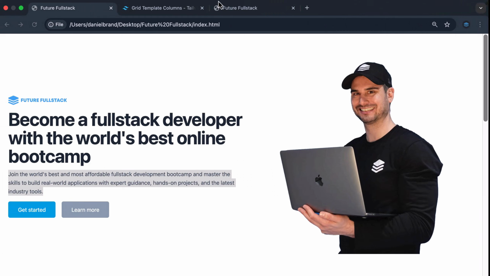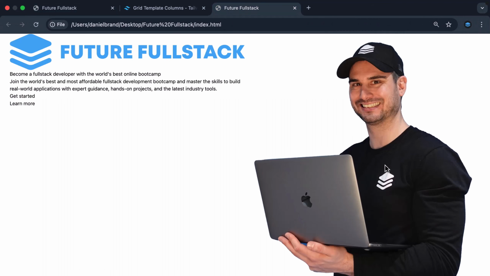So let's check this out. I'll refresh, and we now have all the content on the page inside our 2 grid columns. Now, our images are obviously way too big, and I also want you to notice our text is the same size and style. Our H1 is no different to our paragraph. So now we need to go resize our images and apply some text utility classes, as well as make our anchor tag actually look like buttons. All right, so let's first go sort out the sizing of our images.